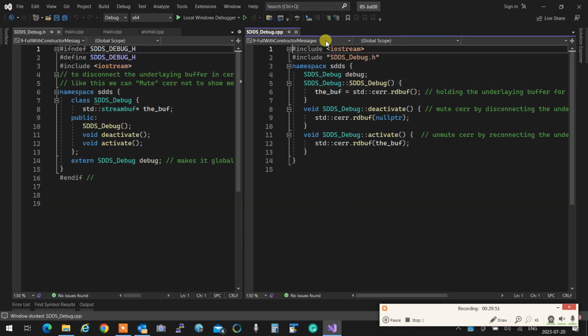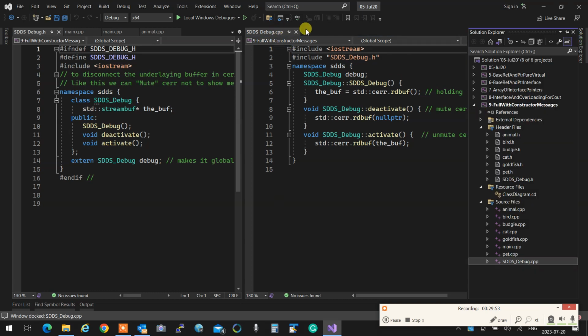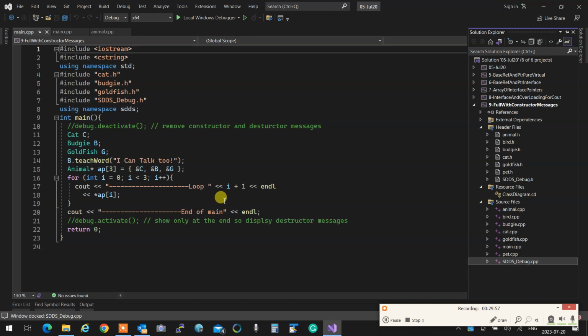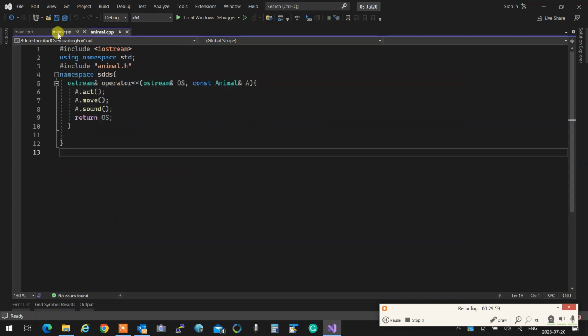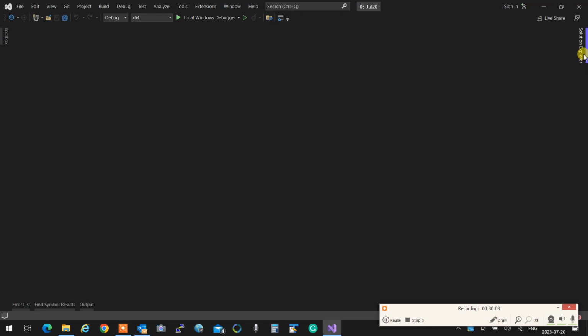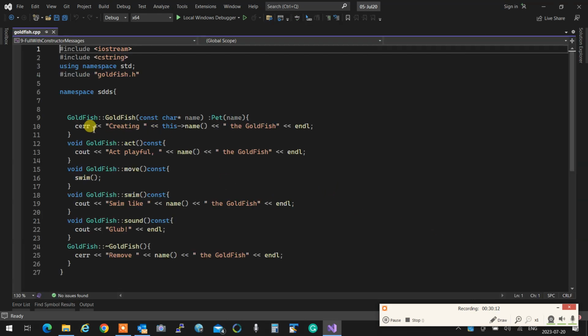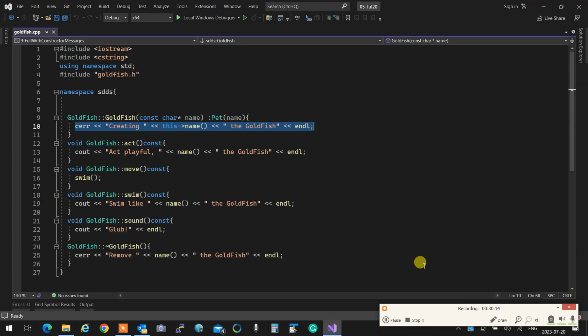So like this, you can start printing on cerr for your messages. And at any moment when you want to, I'll show it to you. So as you see, it's printing all the messages on cerr.